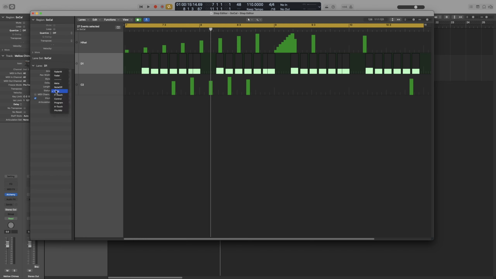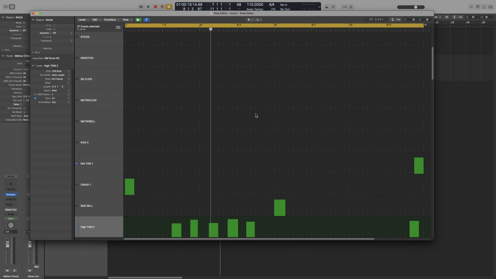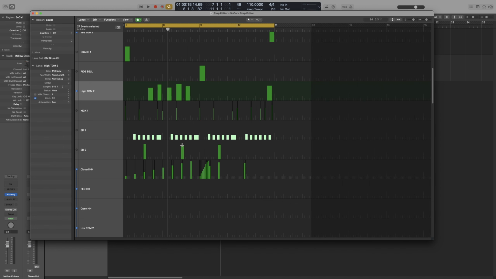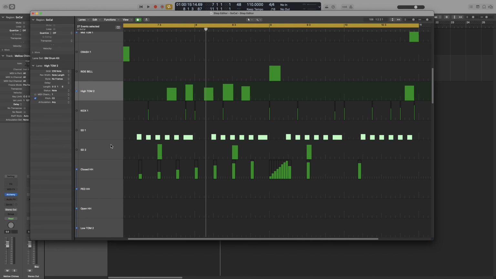When you first open the step editor, it is always set to note. That means that each beam here will represent a note, and I can change that to wherever I want from the menu. Actually, let's change back to this view. Now, for example, with snare 1, let's go to status and change that to pitch bend, for example.